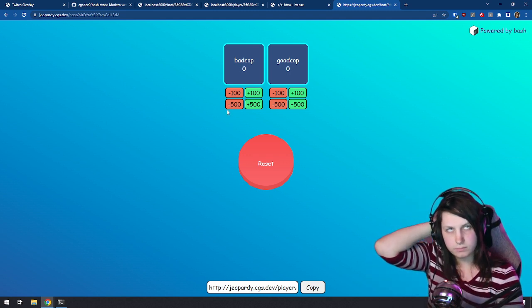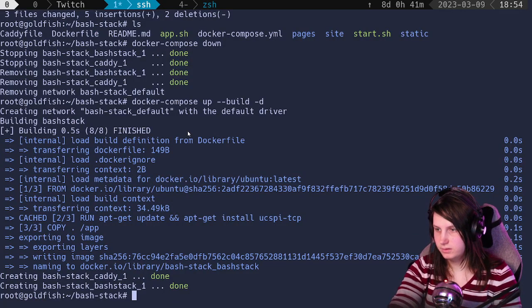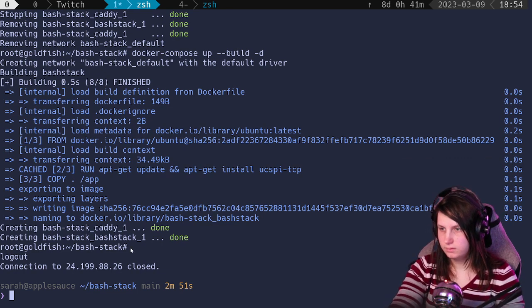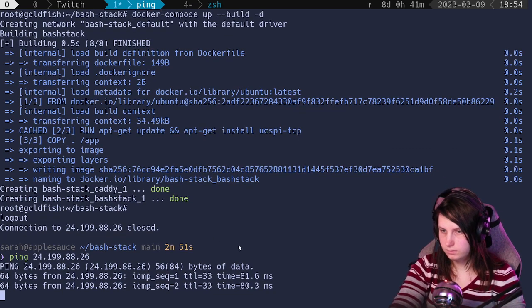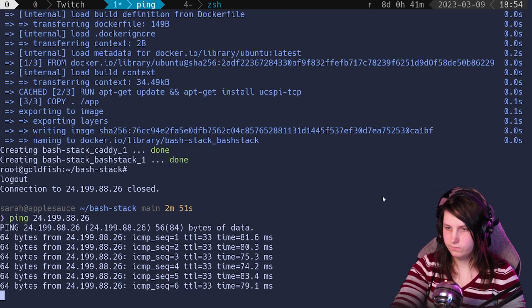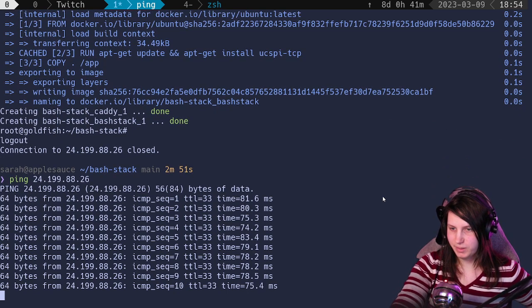Or a lot of ping. It's the one. It doesn't explain a lot because I only have 80ms ping to the server.